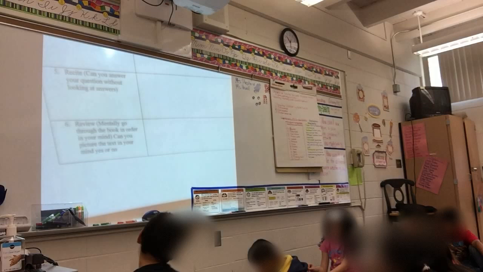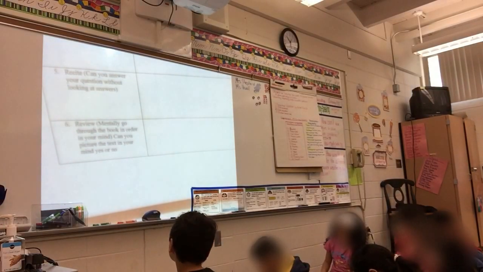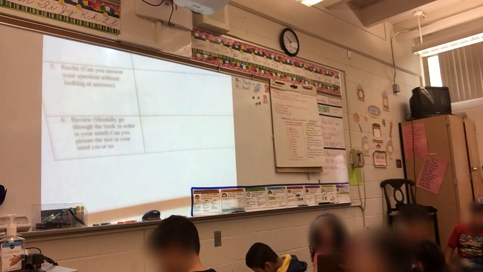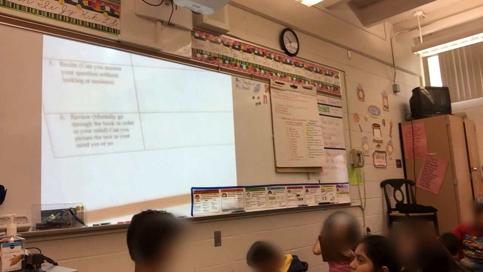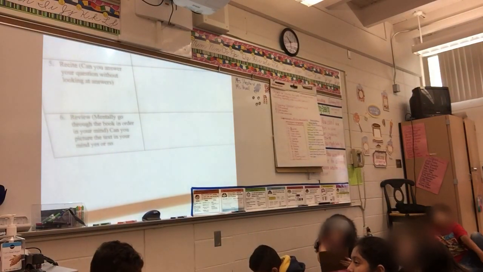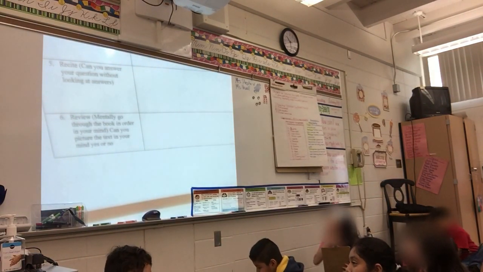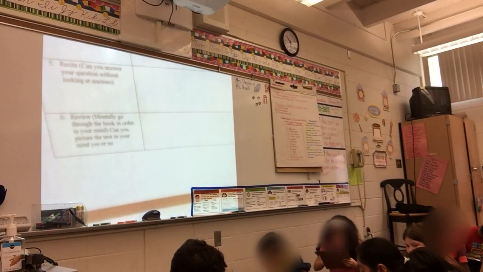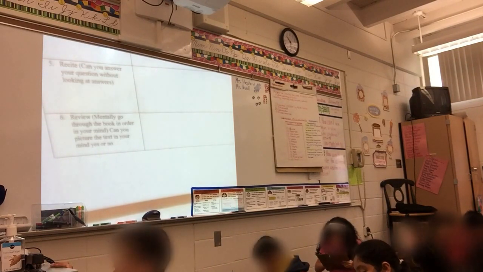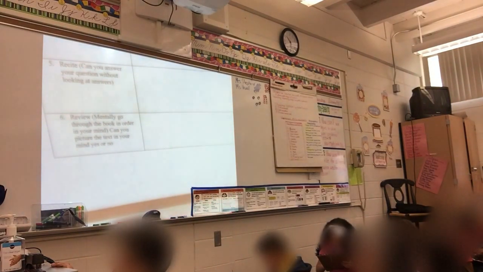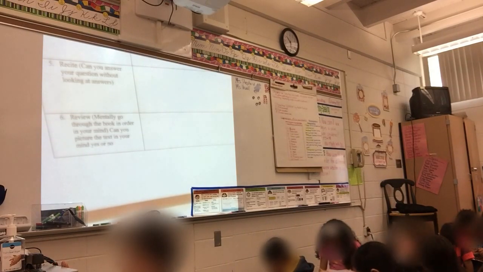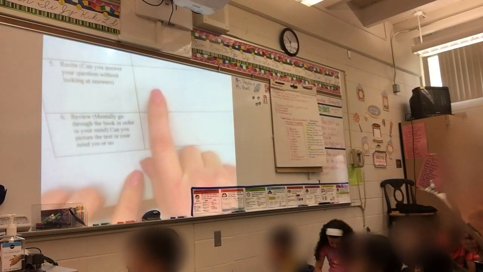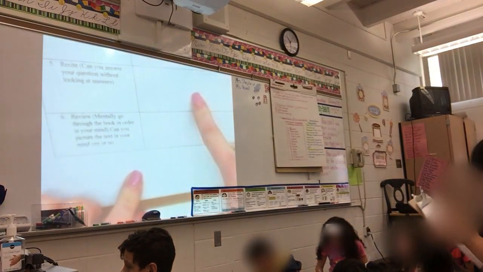So number 5, recite. Can you answer your question without looking at it? This here is like testing yourself. You know how you can self-test yourself? Okay, well, 6 times 2 is what? With math, you test yourself every day. You do your fun facts at home, right? You're retesting. You have to do the same thing with reading and with science. You want to retest everything. You want to see if you can answer this question. You're going to look back at that question. What is frozen erosion? Well, I wrote down this, I know that's this, so I can recite my question. So right here by recite, can you answer your question without looking at your answer? Write yes or no.